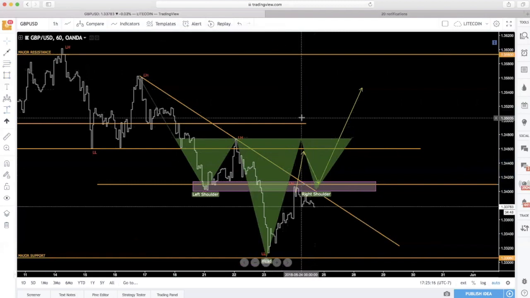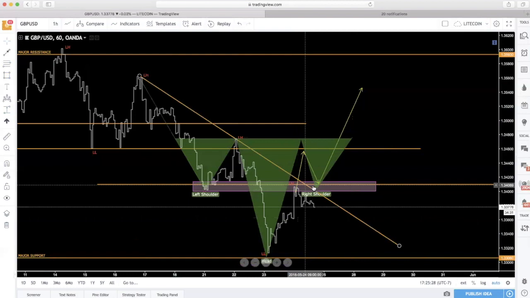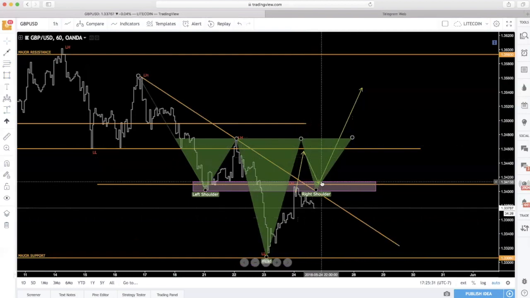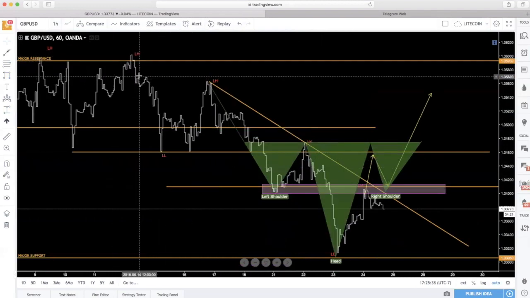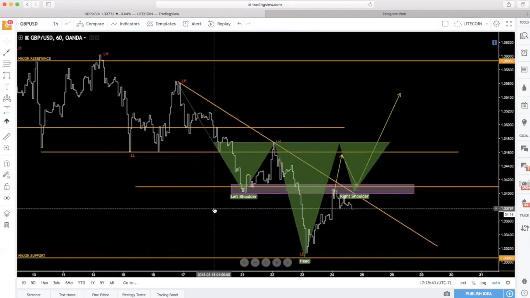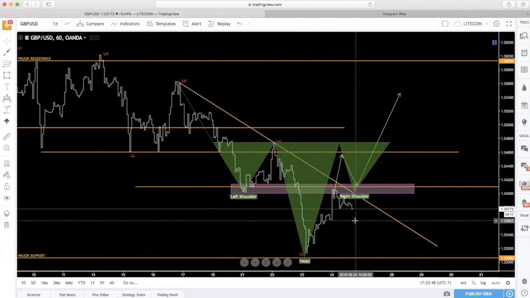And that's the key thing of risk to reward ratios and managing your account: if you take an L, all you have to do is know that, okay, now it's going to go the opposite way. So if you're trading pure structure like this, it's super easy to say, okay, stop loss got hit, but now I'm looking for buys. If you're trading some other strategies, you might enter a sell, get stopped out, enter another sell, get stopped out, enter another sell, get stopped out, and not really know what you're supposed to be looking for. But when you trade pure structure like this, if it makes a higher high and a higher low, chances are it's going to go up, so take the loss and enter the buy on the retest.